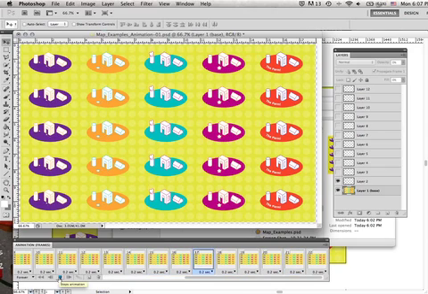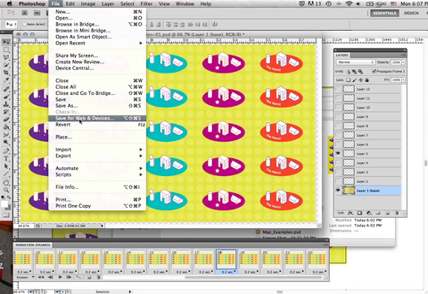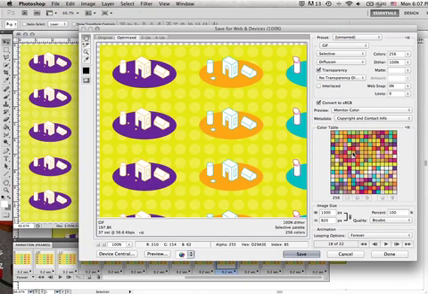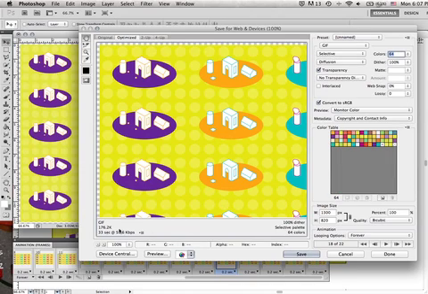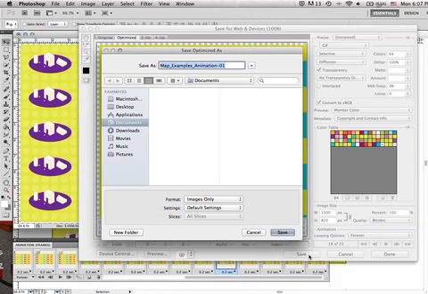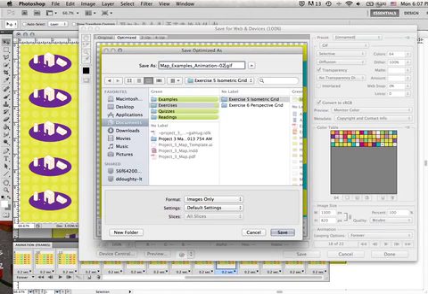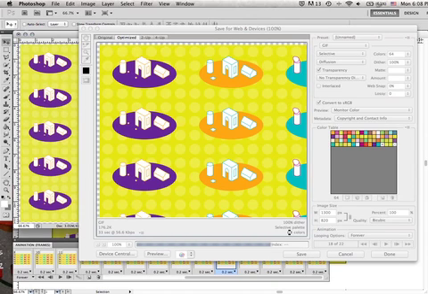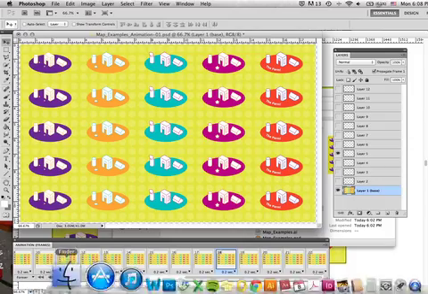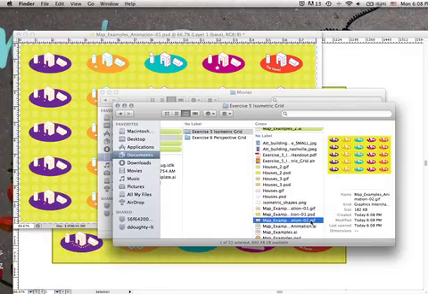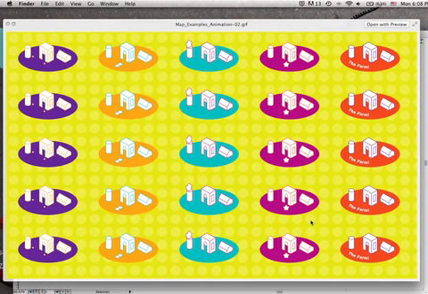But everything else looks good, so I'm going to go ahead and do save for web and devices and do the same thing I did before. So I'm looking at the file size. This one is a little bit larger than the last one. And I'm going to make sure everything looks good. Just to see how it looks, I'm going to decrease the amount of colors to 64 so we can compare. And it did make the file size smaller. Then I'm going to save it, make it animation 2. And so now when I look at it in preview, I see the other type of animation.